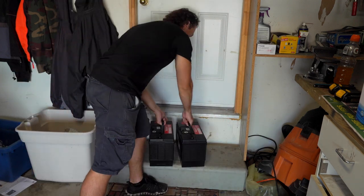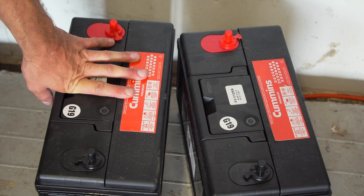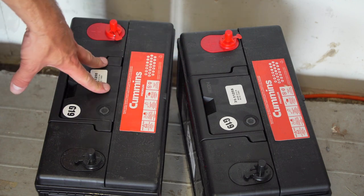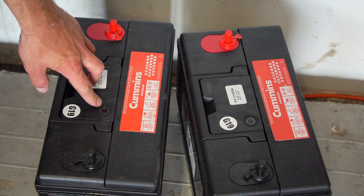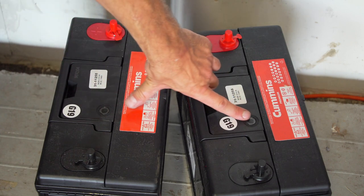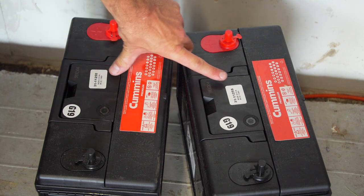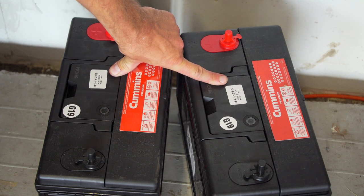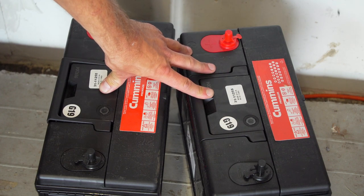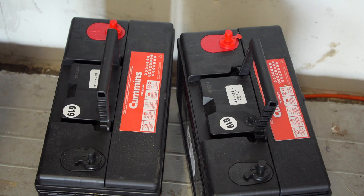Grab these bad boys - two brand new Cummings batteries. The first thing I like about them is the price: only $89 plus tax as opposed to $250 like the other battery. They have cool features like comfortable handles - the other one literally cuts your fingers apart when you've got to take it in and out. They also have these two little indicator balls that are green but turn red if the battery is bad, so you can check without using a meter. Third thing: when you're buying a battery, check the date. Don't be like me and buy an old battery. That is the reason for a lot of my problems - a four-year-old battery that just isn't performing well. Let's put these bad boys in and make some brackets so they don't flop around.